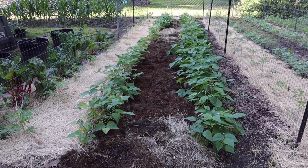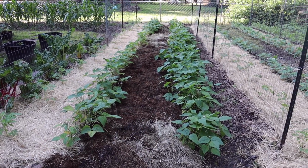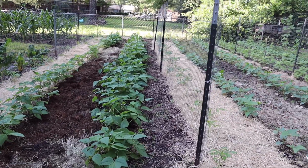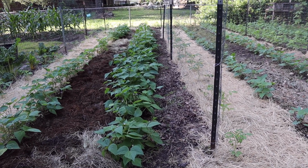Okay, and we just finished this row right here in the middle. So this is what it looks like, completely mulched. Next we're going to do this row, and it already has a little bit of covering of some chopped leaves and different things, but you can see some weeds coming through, so not enough.